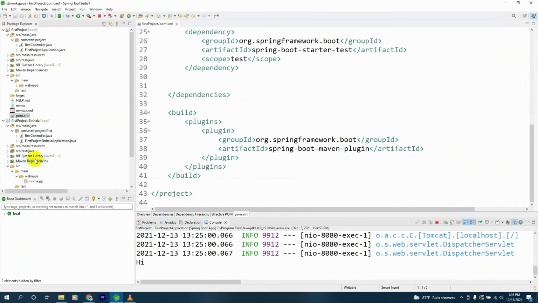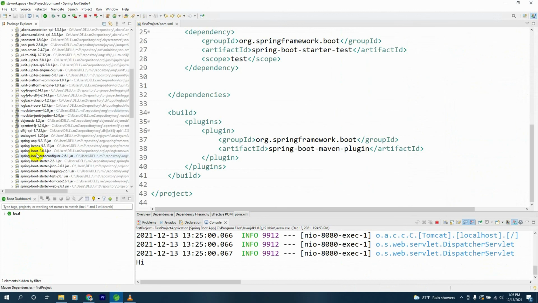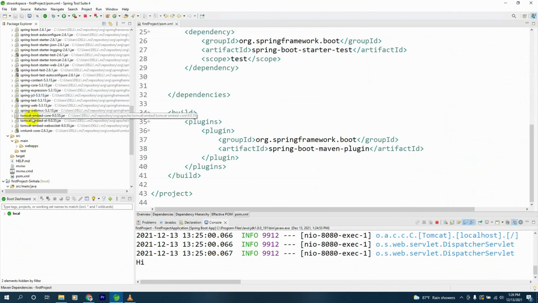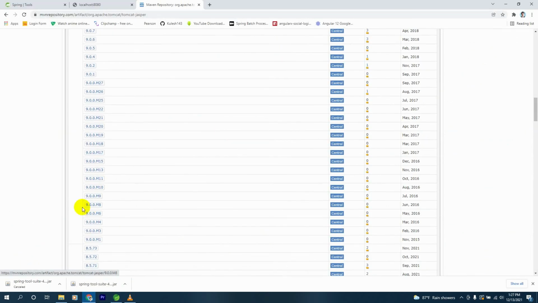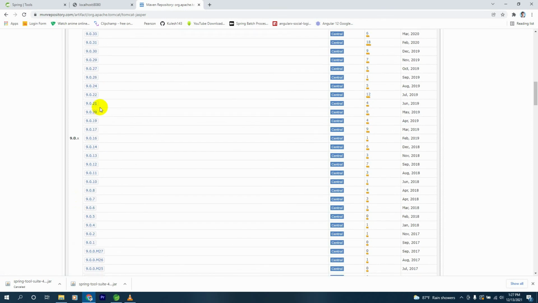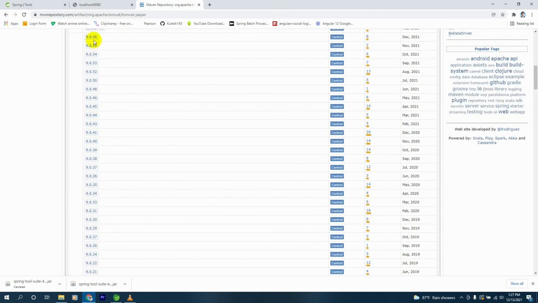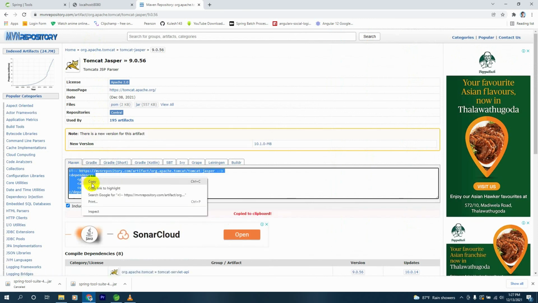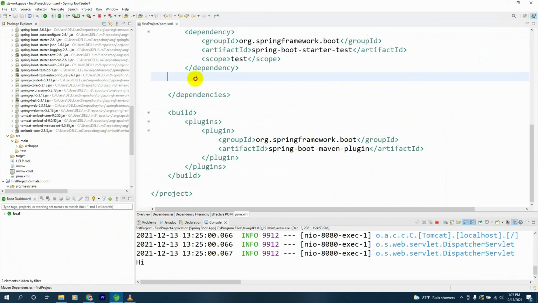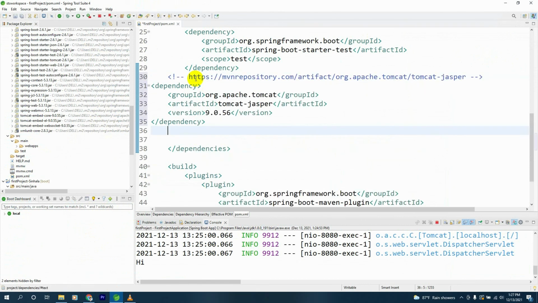We'll go to Maven dependencies in our project and look at the Tomcat embed version. It's 9.0.55, so I'll choose it from here. Actually, I'll have 9.0.56, and I'll copy the dependency and paste it here.